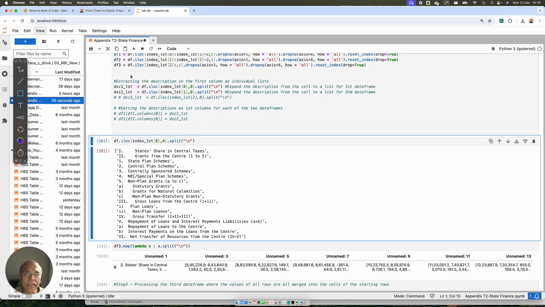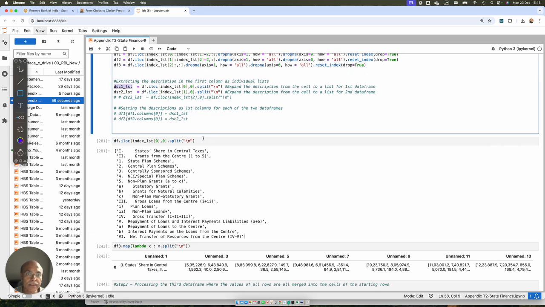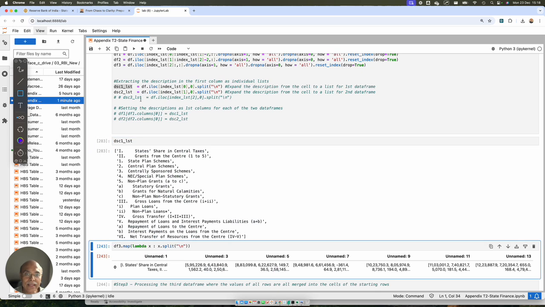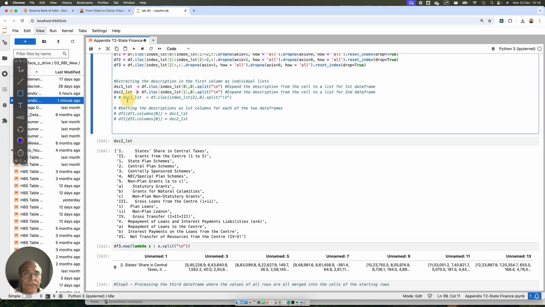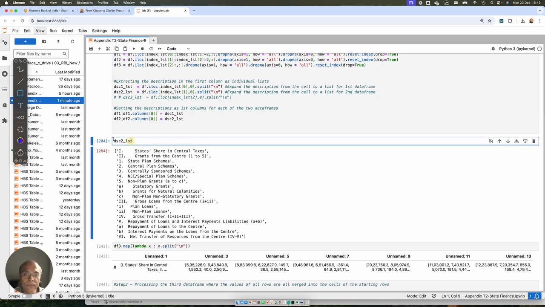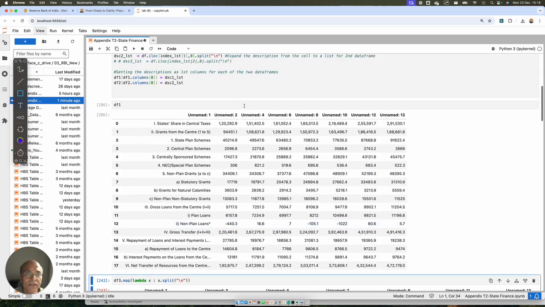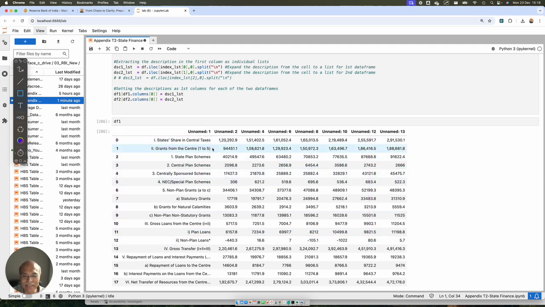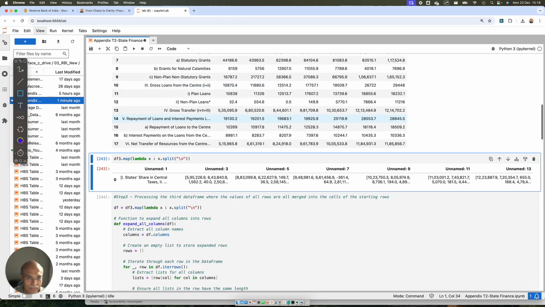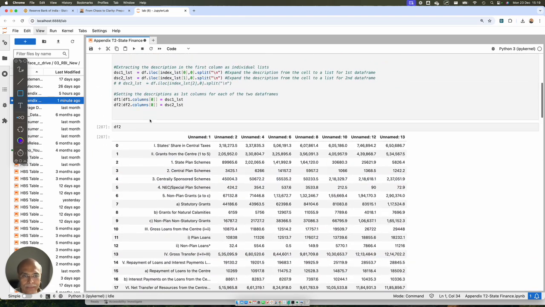So now let me just run this cell and I'll show you what is there inside DSC1 list and then DSC2 list. Then what I'm doing is I'm just setting this as column number 1 in the first data frame. Now after I have run the full thing, I'm going to show you how DF1 looks. The DF1 now looks very clean, and all the jumbled up cells are now spread out into the column. Now you have seen how easy it is to get this going. Similarly, DF2 is also going to look similar.